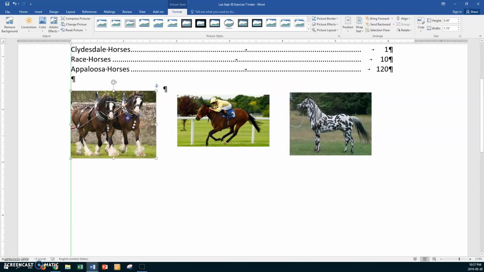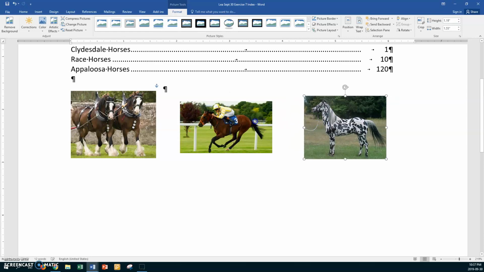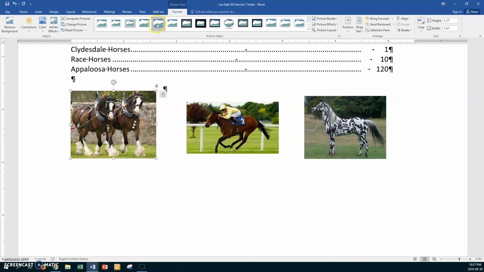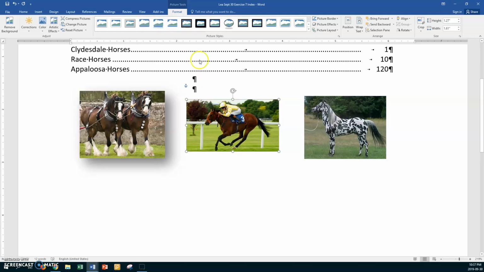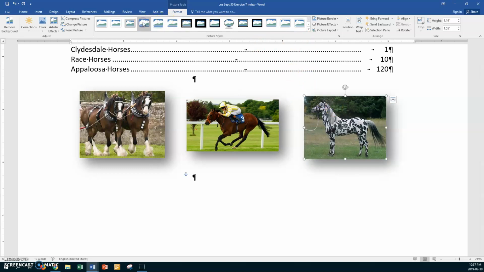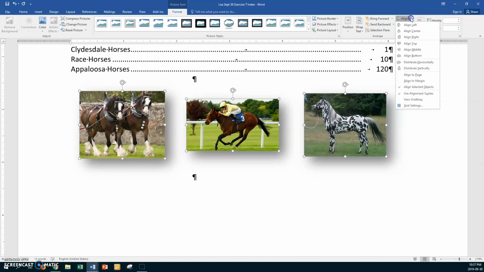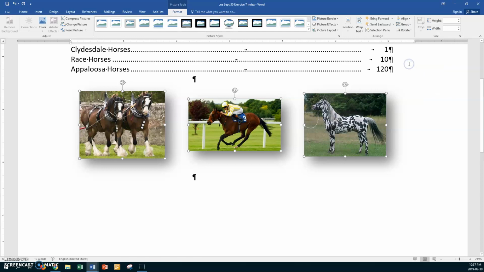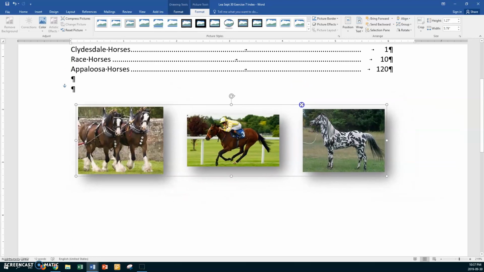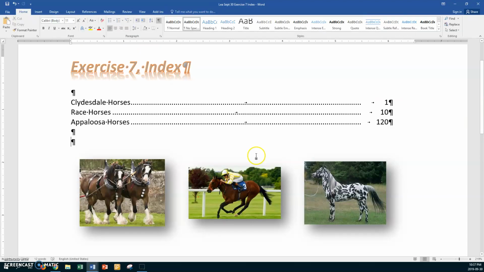All right, so there we got our pictures. Now let's put our frame on them. So first of all, let's pick a frame. Okay, I'm going to go with this one, and I'm going to go with this one. You can choose whatever you want, but I have to save time when I'm doing this video. All right, so one more time, we click on the first picture, we hold down the Shift key, click on the second picture, and click on the third picture. All right, you go to Align, you're going to say Align Middle, then you're going to say Align, Distribute Horizontally, and then you're going to go to Group. And now you've grouped your pictures, and there they are, all three horses that match your picture.